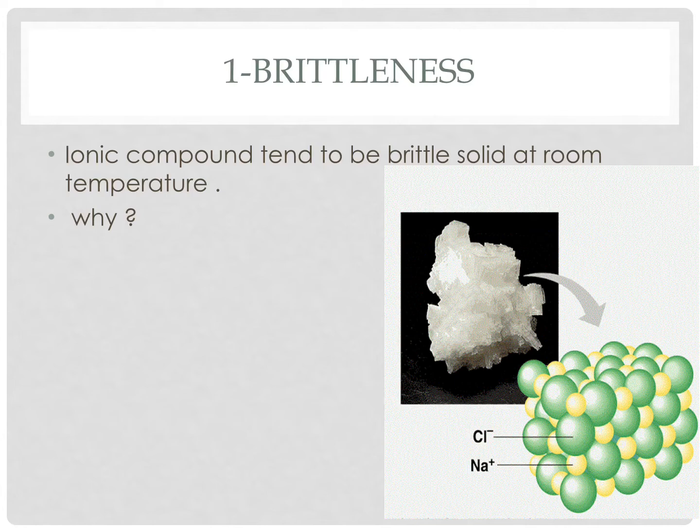Well, what happens when an ionic compound is hit? Ions that have the same charge line up and repel one another. So the chlorine ions, which are negatively charged, come face to face with each other and repel one another. So this causes the crystal to break when a force is applied.